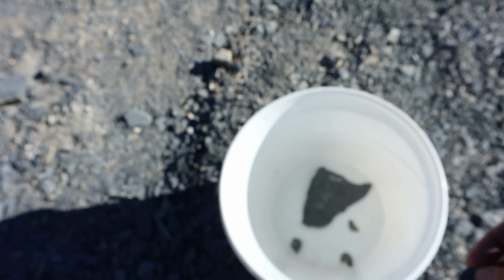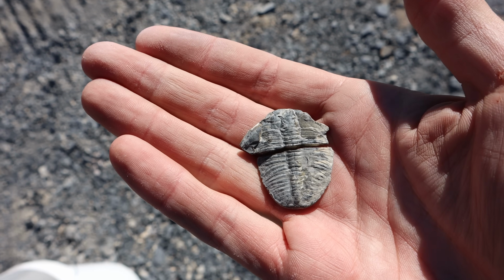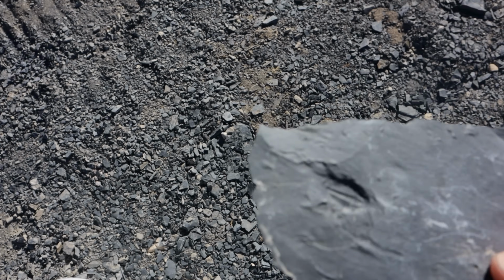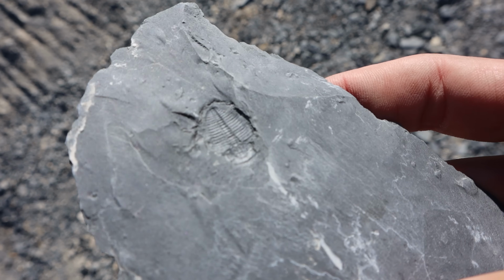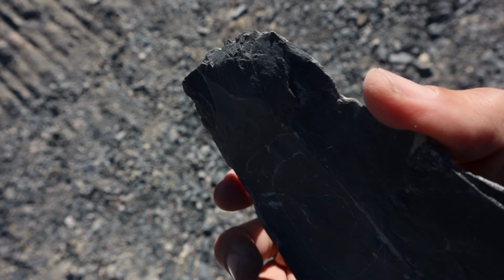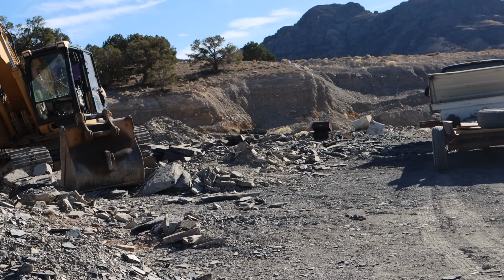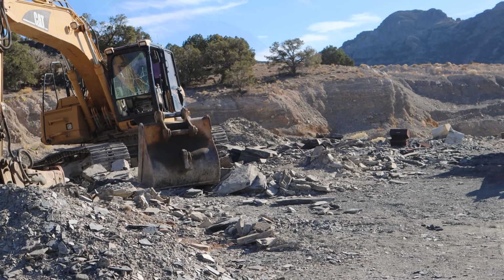And then we've got this guy here, broken in half. Got a larger piece with the imprint of one right there. So the plan is to just go look at the rocks over here, flip over a bunch, hit them open with a hammer, and see what we can find. Let's spend a few hours here.